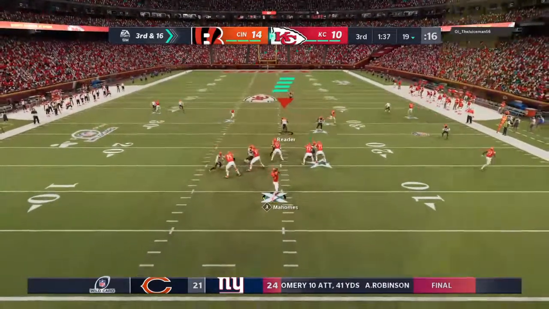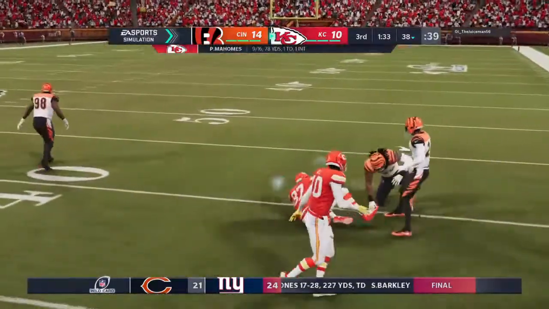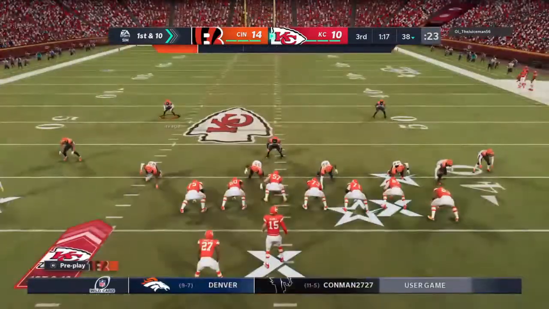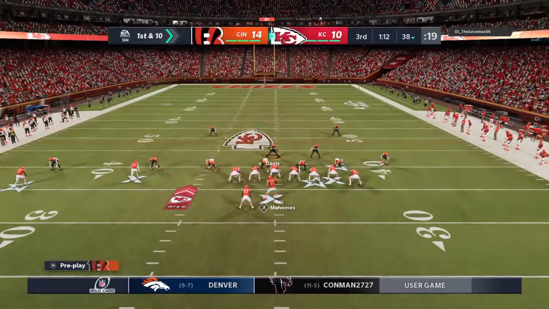Here's Mahomes to throw. To the right side, it's Kelsey, and he will have a Chiefs first down as they're able to get the 3rd down conversion. His second catch of this wild card game, and it goes for a first down. 1st and 10 at the 38-yard line.